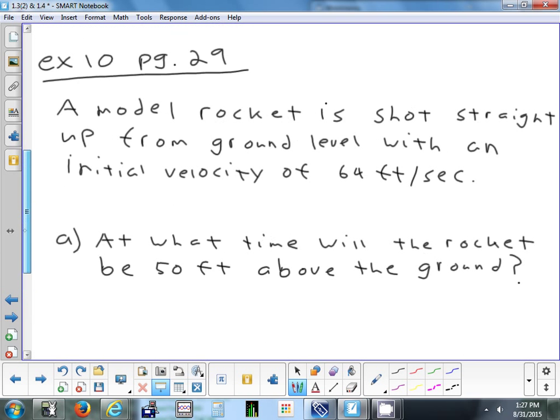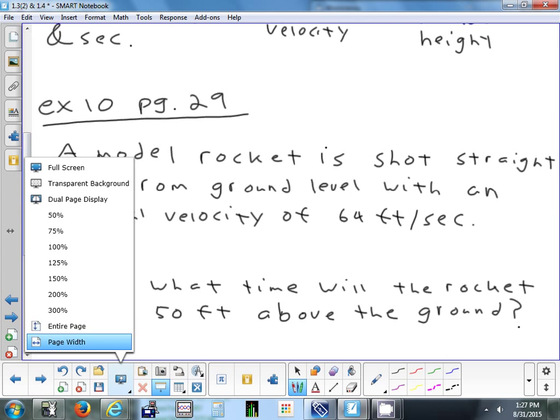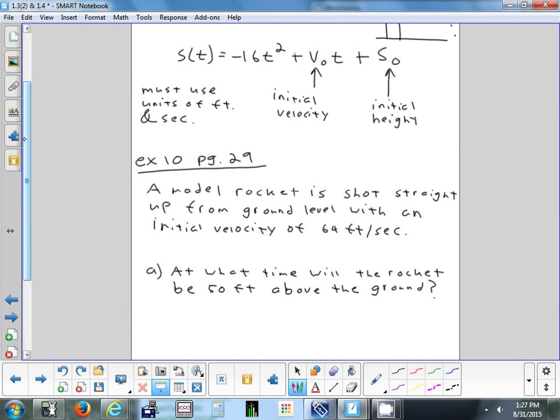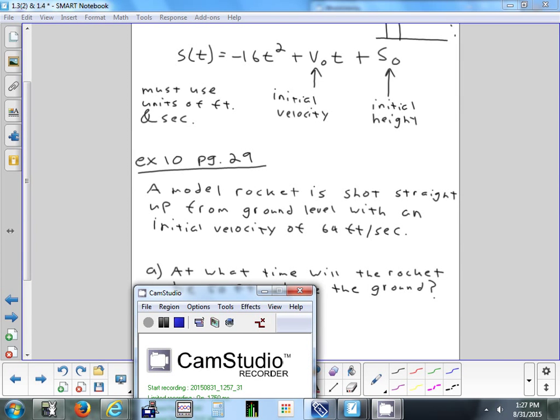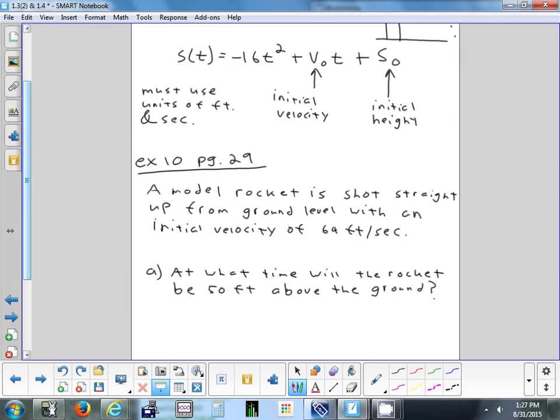All right, so let's start with part A. What do you think the first thing I should do is, before I even think about solving things or plugging things in? I don't even have anything to plug in. So what should I do first? All right. So before we can try to even solve it, we got to come up with something to solve. So what could I use for an equation? What would I plug in?